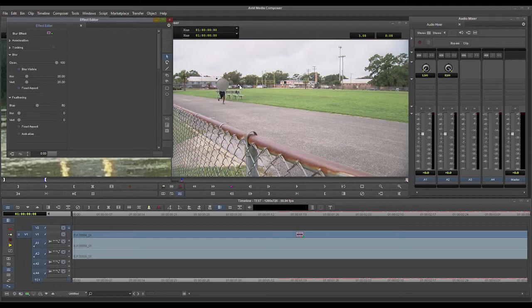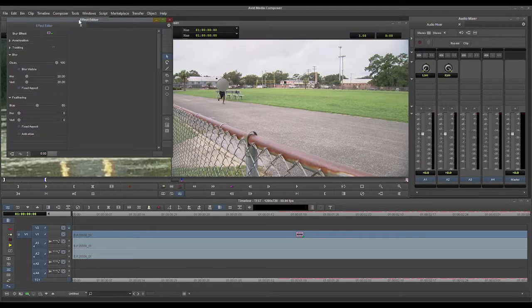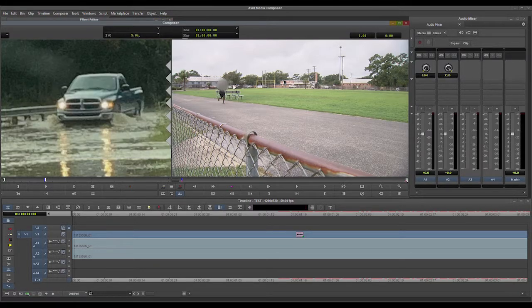One thing you may notice is it's pretty harsh. I know it's hard to see, but this blur is pretty hard right now. It's just right around the edges. It needs to be softened a little bit. The easiest way to do that is to click right here and then go under feathering. Feathering may not be selected, so you may have to hit it. You just want to feather it just a little bit, not too much, and you'll see it softens those edges, which makes it a lot better and more appealing.